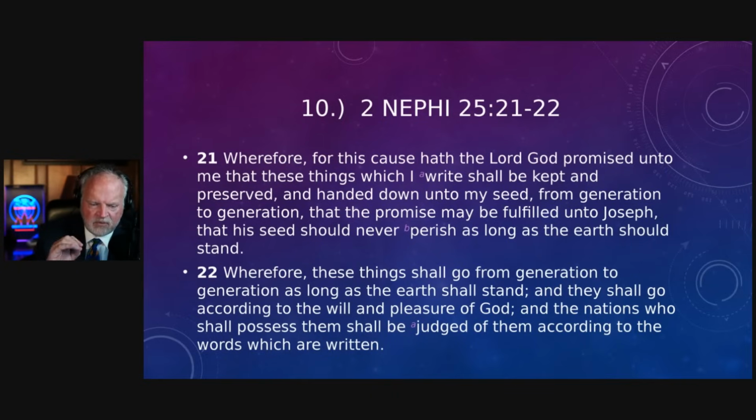He says he received a promise from God, he being Nephi, to keep these small plates and pass them down from generation to generation, down unto his seed, his posterity. But what happens is not that. These plates do not get passed down to Nephi's posterity. Instead, before Nephi dies, he gives them directly to his brother Jacob, and then they go down through Jacob's seed and through Jacob's posterity, all the way down to King Benjamin, coincidentally enough. So this is another false prophecy in the Book of Mormon. Even within the Book of Mormon itself, it doesn't happen.